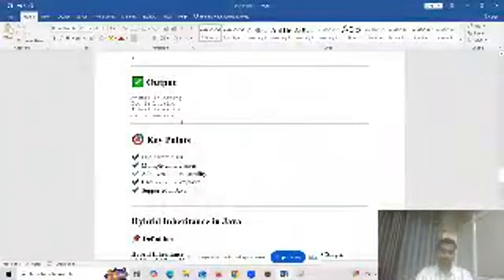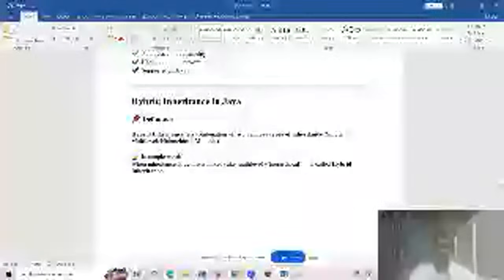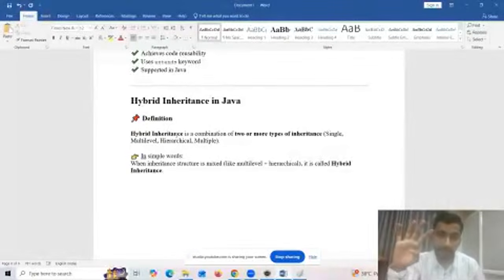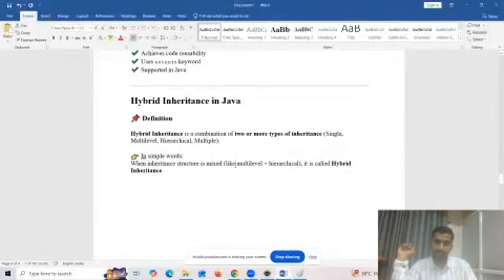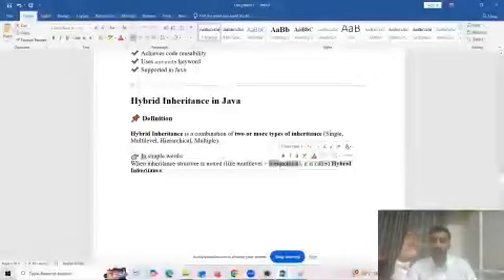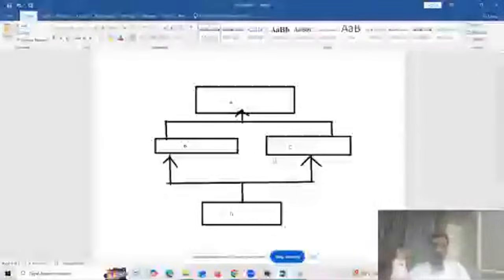Any doubt or confusion, everyone, in hybrid inheritance? Hybrid means it is a combination of two or more types. Means we can arrange single, multi-level, multiple and hierarchical. We can form any hierarchy from two or more types when we are deriving, and it is called hybrid. It can be multi-level plus hierarchical, hierarchical plus single, then multi-level, then multiple. All we can inherit, so that it is a hybrid combination of all. So this is the example of how we are doing it.